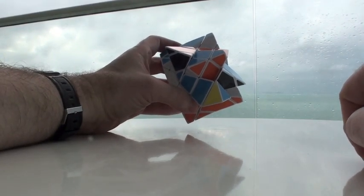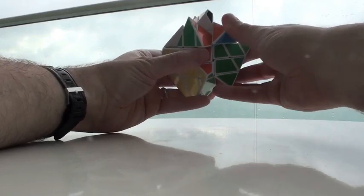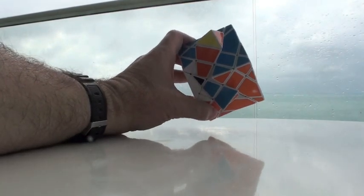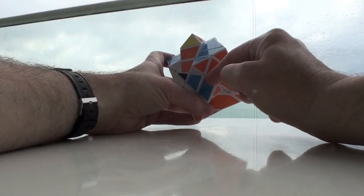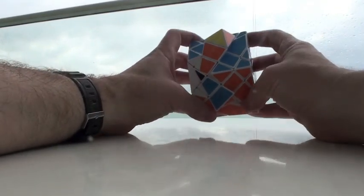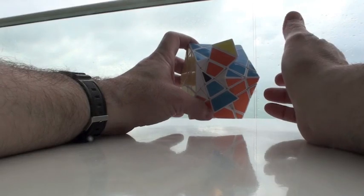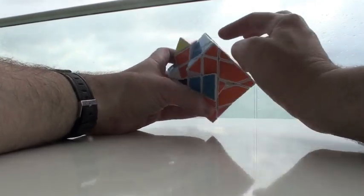So R, U, R-I, U, R, 2-U, R-I. Now let's take a look — we have two edges in and two edges out. So we have a unique situation: this is the hardest of parities. There's another kind of parity where three are rotated up and one is out, with a specific way of dealing with that. For some reason, in my fourth or fifth time doing this, I have not run across that — it might have to do with the unique situation of these edges. In a regular 4x4 Rubik's Cube, one edge looks exactly like the other edge. In this case, because it doesn't, that may act as a keystone.